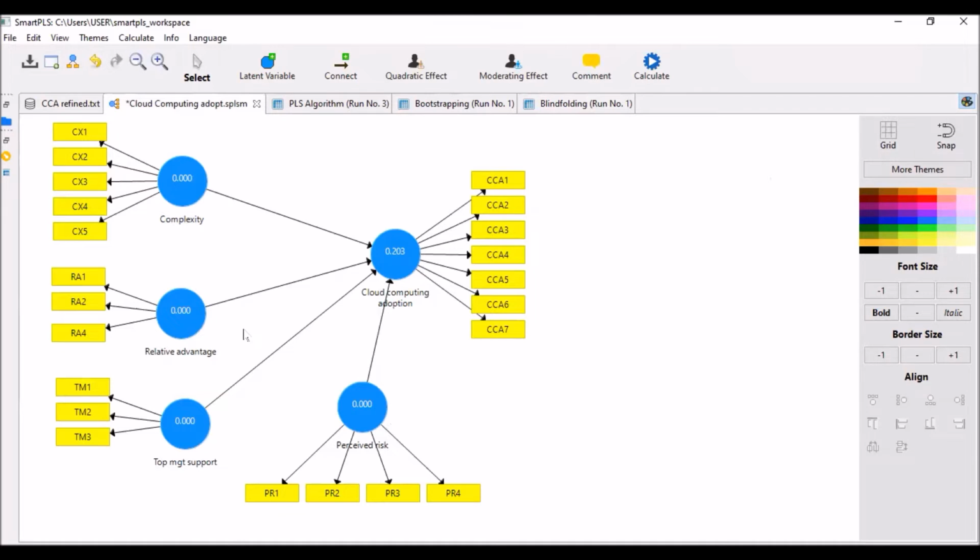And from F square, we have seen that complexity individually contributes more. Later, we found relatively which one is very important in terms of contribution. And finally, another idea is the Q square. Q square says overall what the predictive relevance or predictive accuracy of my model is.